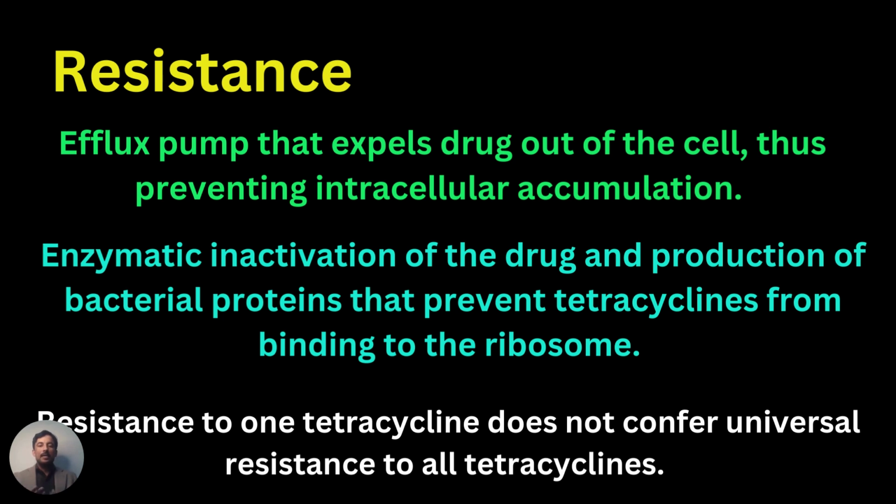The second one is the enzymatic inactivation of the drug and production of bacterial proteins that prevent tetracyclines from binding to the ribosomes. This is the second mechanism. And the third is that resistance to one tetracycline does not confer universal resistance to all tetracyclines. Please remember this: resistance to one tetracycline doesn't mean that it is resistant to all the tetracyclines.